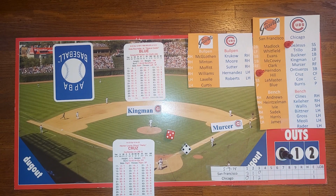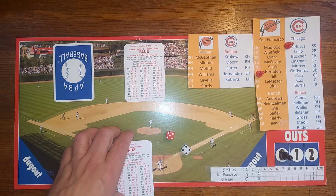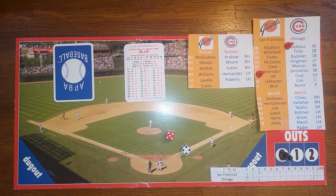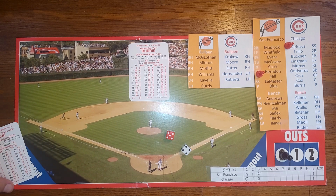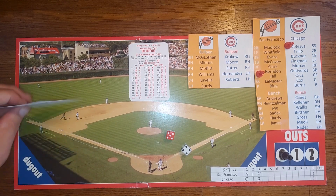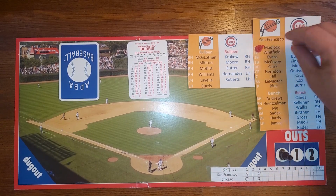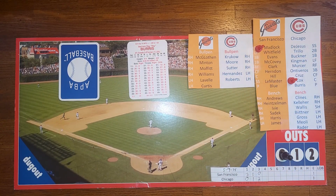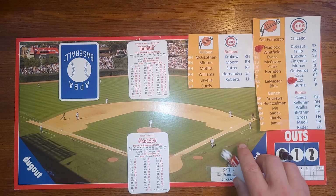And at the end of 3 innings of play here at Wrigley Field, it's a typical Wrigley Field game, 4-3, as neither pitcher is actually fooling the other team that much. Blue was one of the all-star pitchers, so I'm not sure. He was 18-10 with a 2.79 ERA. Not sure why he's having so much issues, but he is for whatever reason. And we start at the top of the 4th. It'll be the Mad Dog, Bill Madlock, to lead things off against Burris.